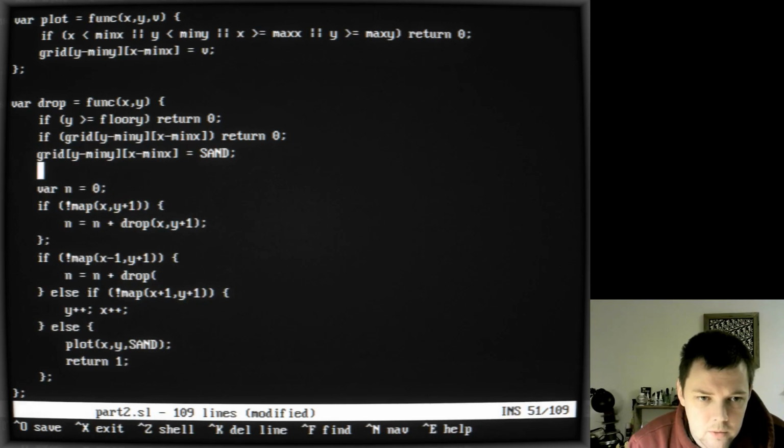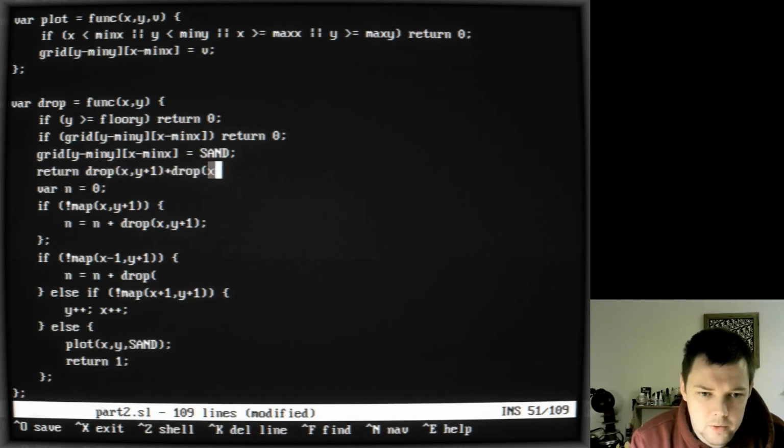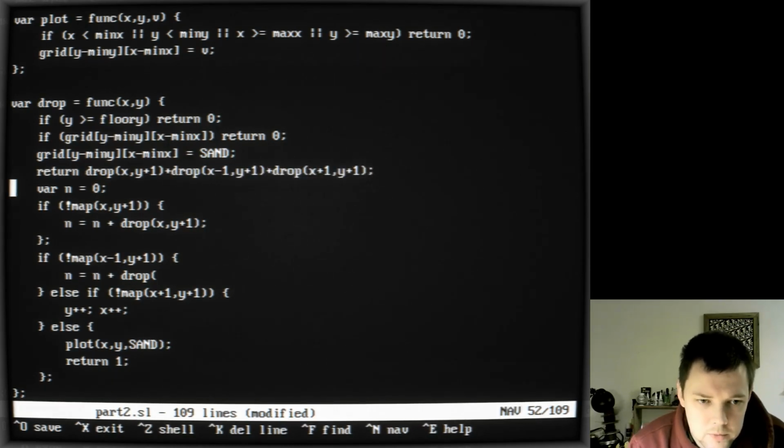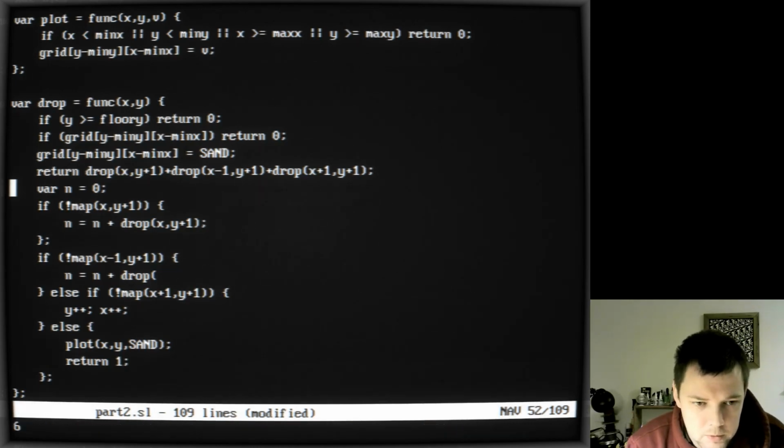Okay. So we'll simply return drop x y plus 1, drop x minus 1 y plus 1, plus drop x plus 1 y plus 1. Oops.